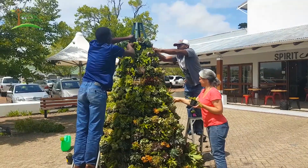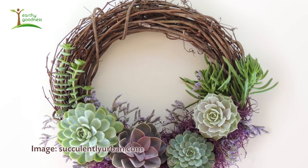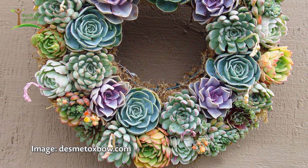We've literally taken the pots, made little holes in them, and cable tied them onto the frame. So if you can create a frame you can very easily replicate this — it's absolutely beautiful. The other thing that works really well with succulents is to make a wreath. You get a little frame and you can just tuck cuttings in; the cuttings callus off and in a couple of weeks you can plant them out in your garden.